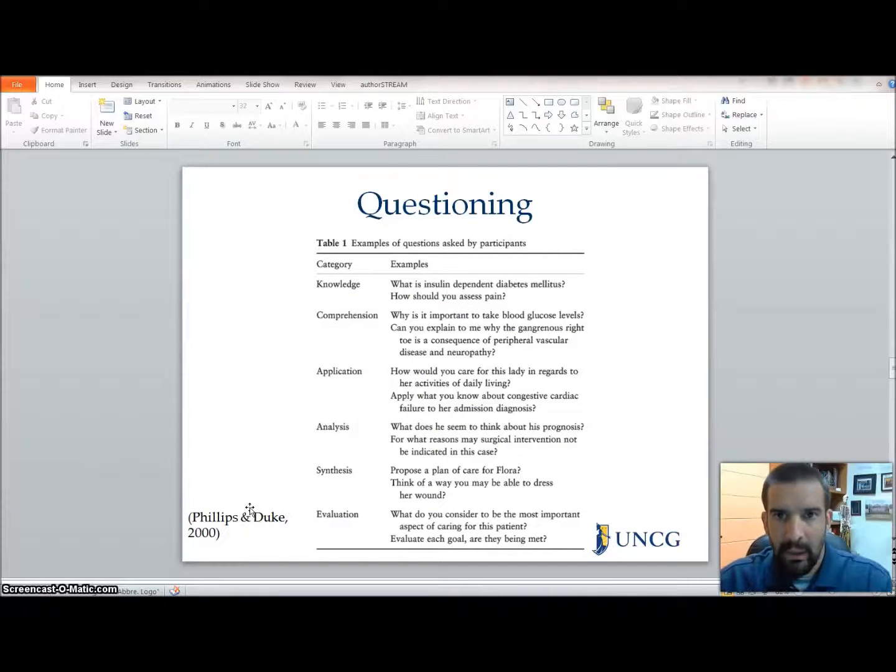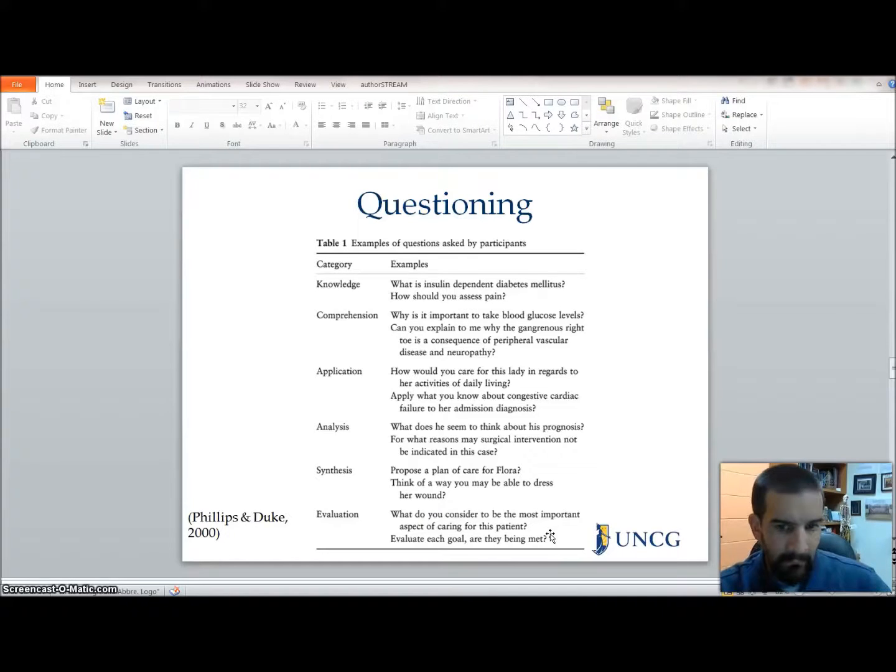So if you look at Bloom's taxonomy, which is listed here in the categories, again, don't really worry about each individual category, but you can see basic questioning. At the bottom of this would be knowledge, a basic spit-back question. What is insulin-dependent diabetes? Okay, that's very basic questioning, but it's still clearly phrased. Go all the way down to the bottom here, when you get to the higher order thinking, what do you consider to be the most important? You can even then put in the why. So what do you consider, and then why? But the why now has context behind it.